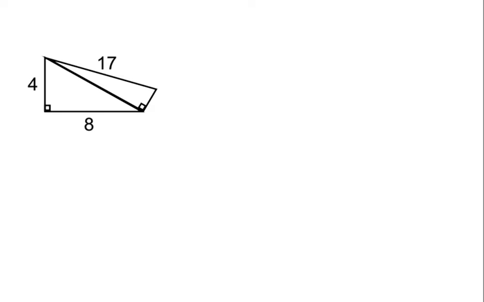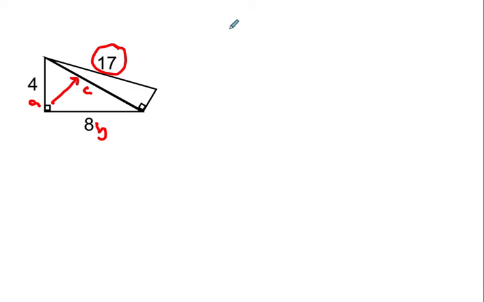So if I was to solve that question, I would need to know two pieces of information. Right now, I have this line that I know, but I need to know the length of this line. If I look at where to get the information for that line, it's actually the hypotenuse of the other triangle. So I need to run this question as two separate triangles. I'm going to start, and because this is the hypotenuse, I'm going to label that as C for my first question. I'm going to call this guy A, and I'm going to call this guy B.